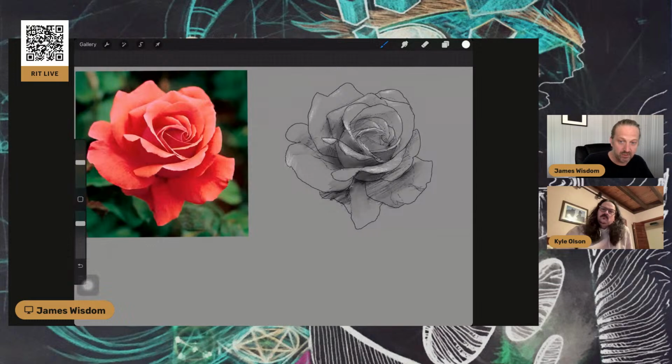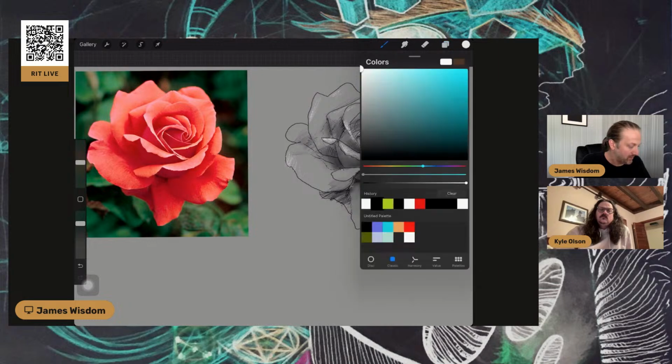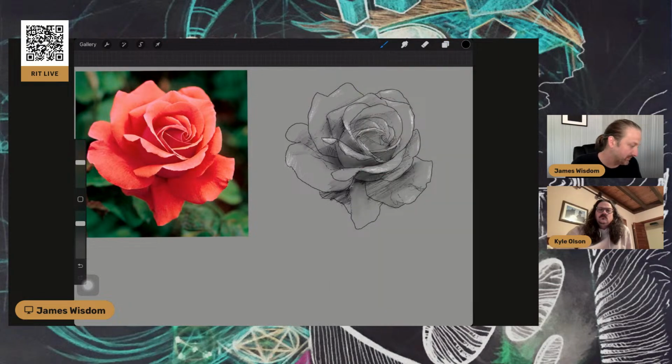Like I was saying in the beginning, you're going to want to have all that stuff at your command: the value, form, line, edge, and also intensity. The intensity of the value. These are going to be really crucial elements to have. Again, for a tattoo, our consensus is that you're going to need some solid black. I'm not talking badly about all color, but certainly having some black to reinforce over time because tattoos are worn.